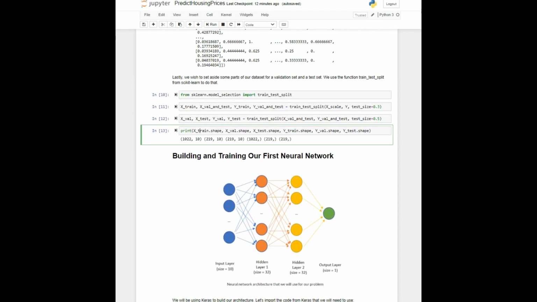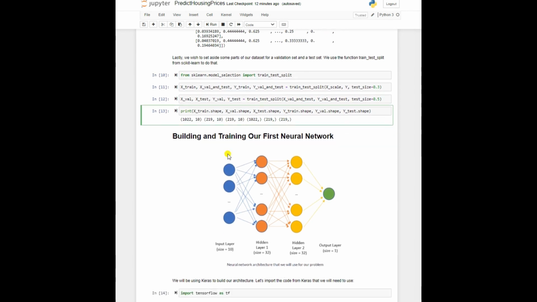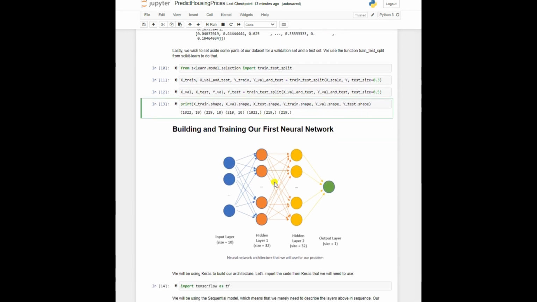Normally, we know that machine learning consists of 2 steps. The first step is to specify a template or an architecture, and the second step is to find the best numbers from the data to fill into that template. Our code from here on will follow these 2 steps. In the first step, we'll set up the architecture. So the first thing that we have to do is set up the architecture of the neural network.